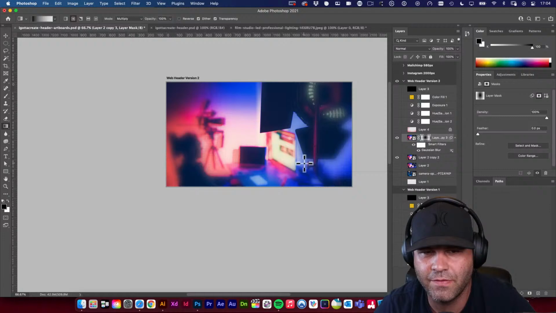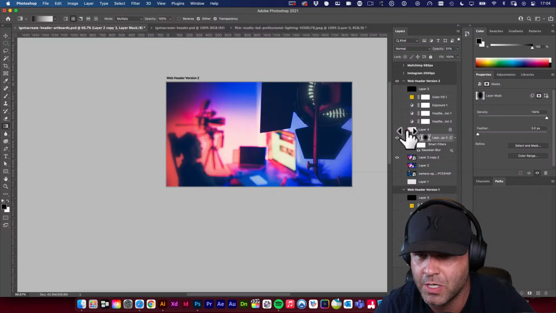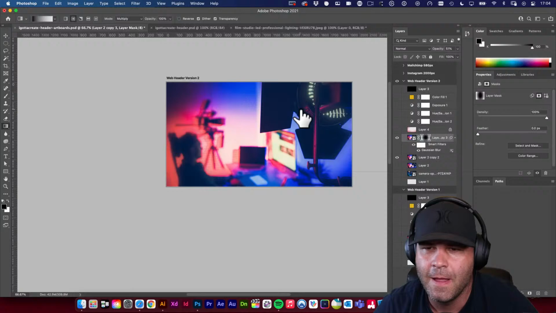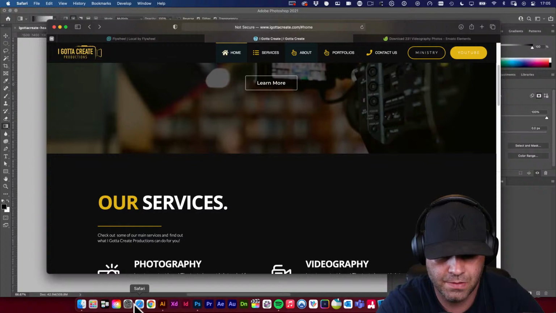Kind of a cool way to get some soft edges, and then you can dial it down a little bit. You could use this layer, come over to the opacity and scrub it down a little bit so it's much more subtle, just a little bit of blur on the edges. Okay, so there's, again, a million ways to do the same thing, but this is cool because you can kind of craft some interesting background stuff.